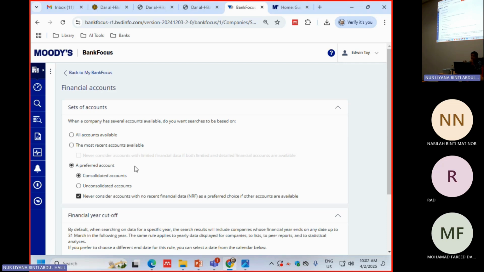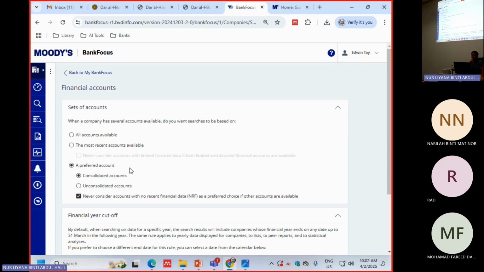So what do they mean? If you can imagine, a listed bank is usually quite a big organization, and they tend to have a few or many subsidiaries. So usually when they publish their financials, those financials include the financial numbers of the listed bank and their subsidiaries as well. That's what we usually call a consolidated statement, because it's all consolidated together.